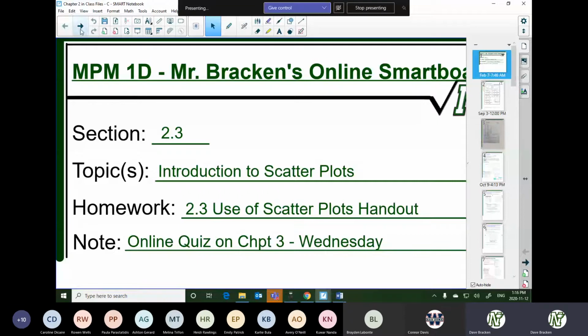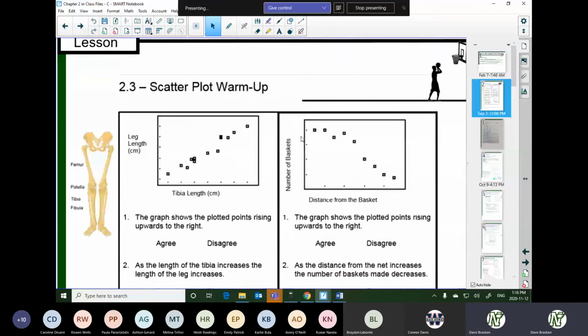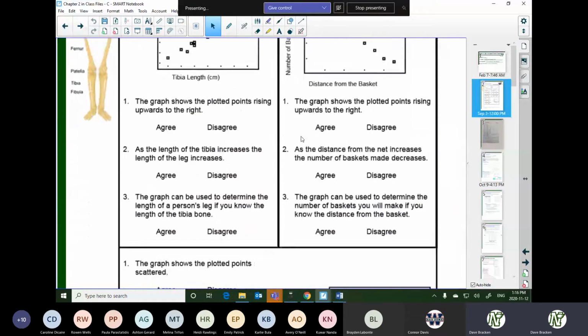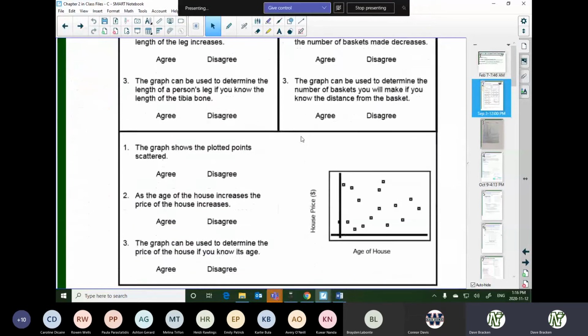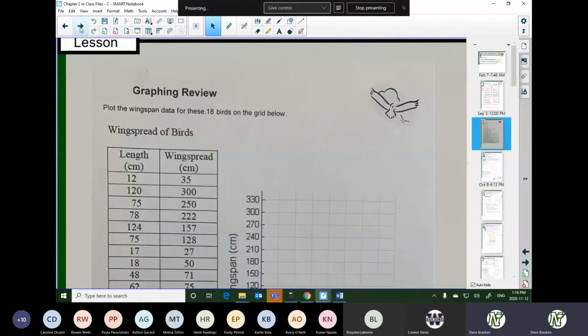And then what would happen is you would go to the first page, and this would be the very first page, and you hear me talking about this, and we go through this page together. Then you would go to the next page once we get done and we have a little lesson, and I give you some time to work on this and you can ask questions. And then we go to a page that sums up everything we just did. And I'll show you this in a second here.